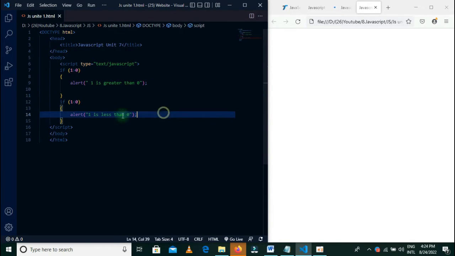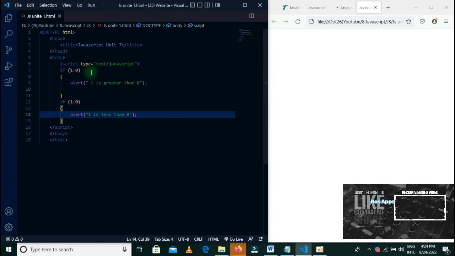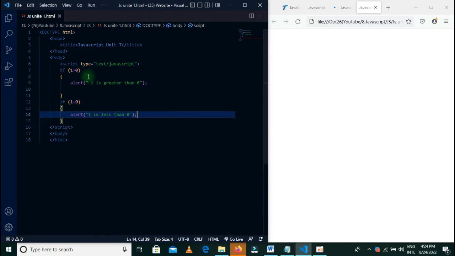And I will explain again. In the example above, the first if statement contains one greater than zero as the conditional expression, which will be evaluated to true. So the alert message one is greater than zero will be displayed.